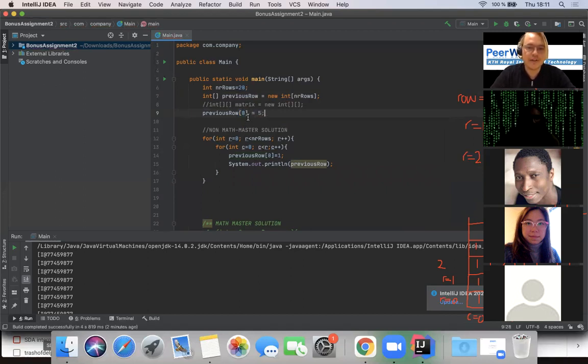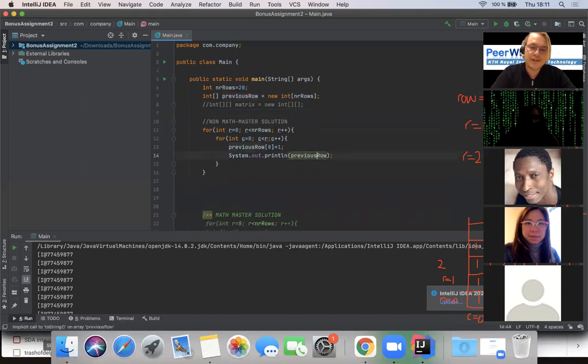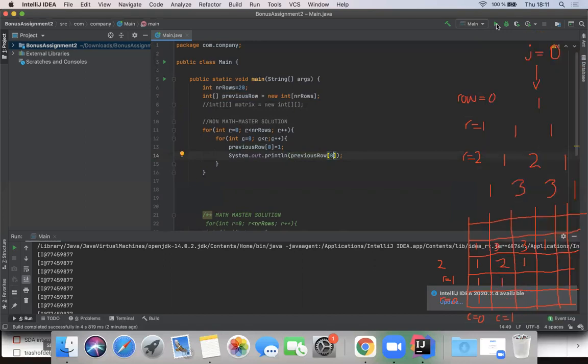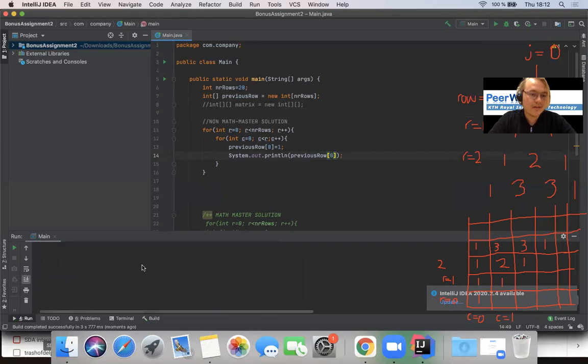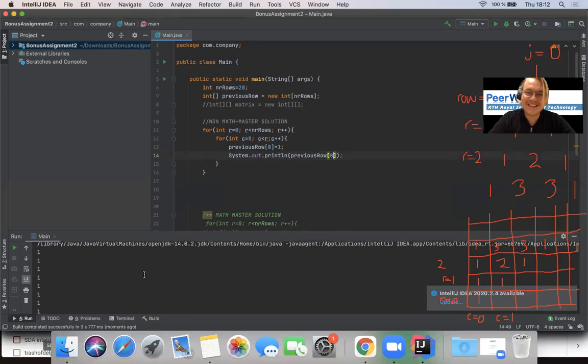Or if we want to print the first element, we write previous row 0 like this, and we actually will get one. Yes, we'll get the first element of that array 20 times or more actually. Yeah, because we're looping.